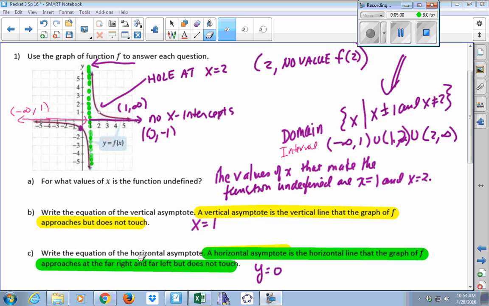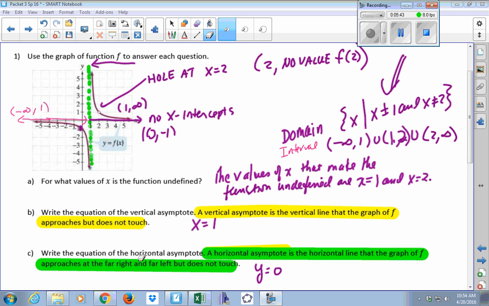If you look at what's happening to the output as we get way out here, what's the value of your function getting really close to? It's getting smaller and smaller. It's approaching zero, right? It's approaching your x-axis. You can literally see the graph is getting really close to your x-axis, which means your output is zero. Your y value would be zero. So the horizontal asymptote is what does this function get close to? What value does this function get close to way out in the ends? It's really what's happening in the ends of the function. So 0 for y, yeah?